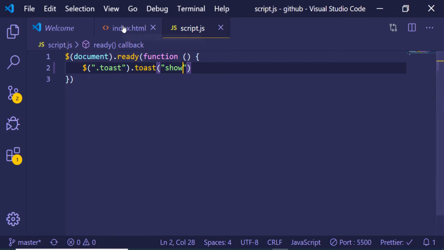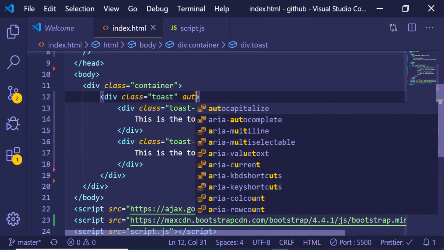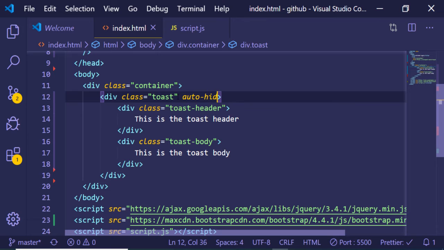You will see that it appears and it vanishes because this is a default behavior of the toast message. It will appear for just 2-3 seconds and it will go. And now in order to show this by default, we can just add an option here, which is the autohide option of toast here. We can just initialize it to false.